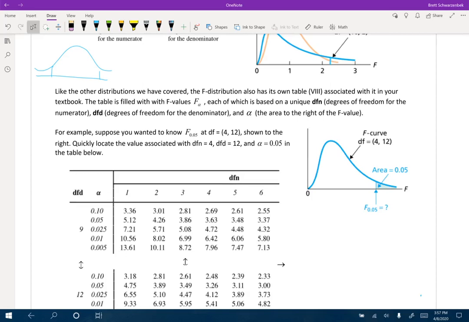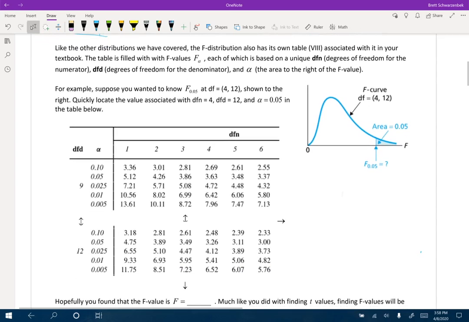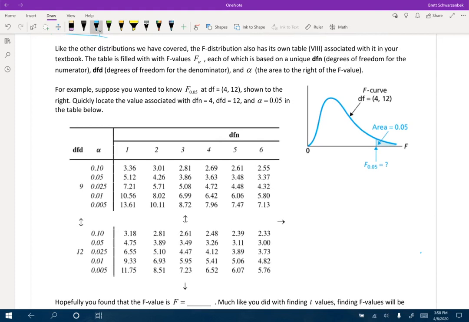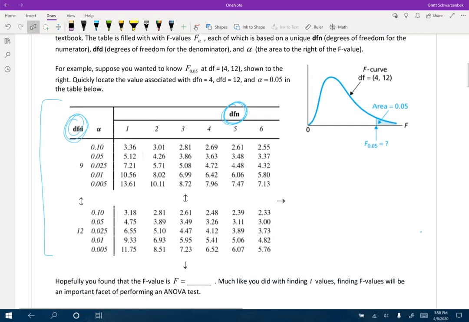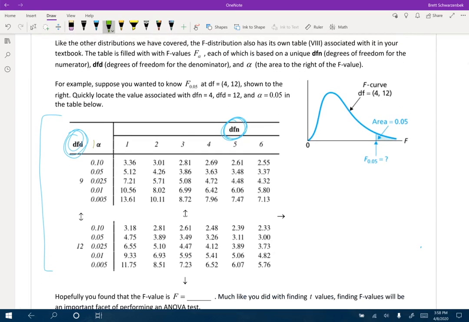Okay, so the F distribution, just like Z and T, has its own table of values associated with it. And you will be instructed to find a value of F in several of the problems that you do. So we first have to learn how to use the table. Okay, there's an abbreviated version of the table right here. I will get to showing you the whole thing soon. But the key is understanding that within the table you have degrees of freedom numerator across the top, degrees of freedom denominator across the side, and also values of alpha that are grouped in 5 different popular values.